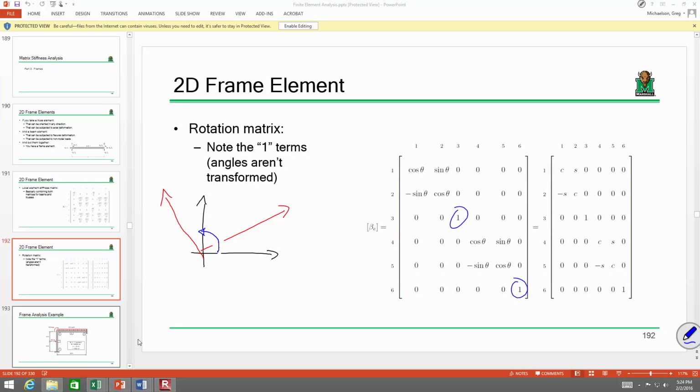So because of that, if you have a change in angle, you don't need to convert that from one coordinate system to another. Regardless of how the coordinate system's oriented, 10 degrees is 10 degrees. What needs to be rotated is whether or not our displacements are acting this way or acting this way, because we're talking about a translated distance from one point to another. That matters if we're talking about coordinate rotation or coordinate translation. Rotations, it just doesn't matter. Does that make sense? An angle change is an angle change. Everybody good? All right.